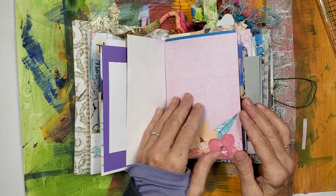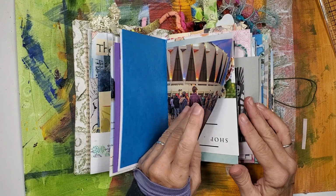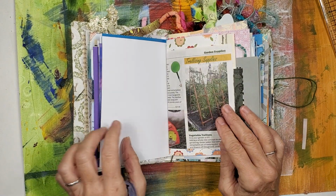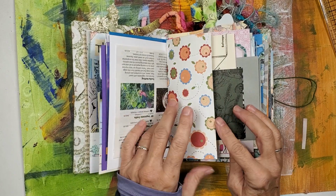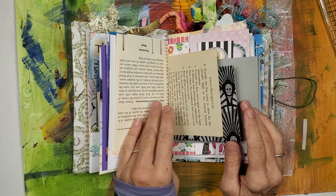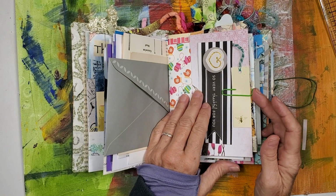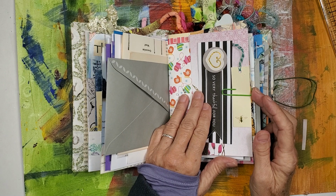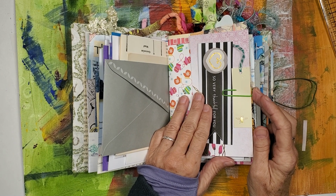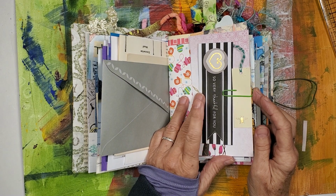To me, originality and uniqueness comes from inside you, and anytime you put pen to paper, anytime you glue something on a piece of paper, you are doing that like nobody else has done it, because it's you doing it. And I think that originality in your creativity is very liberating. It's in tune with your soul. It's in tune with your spirit. It makes your heart feel good.